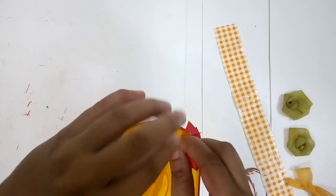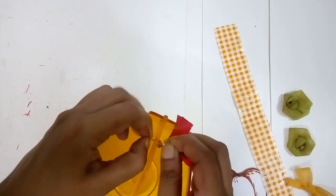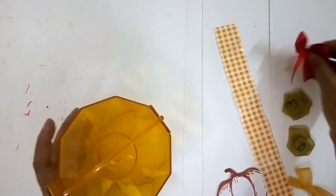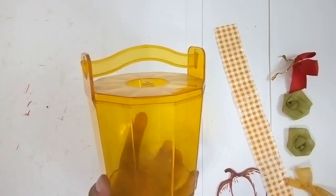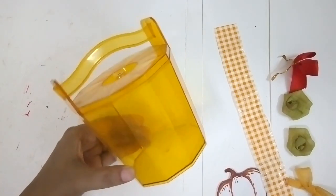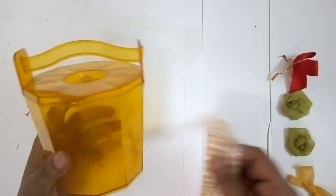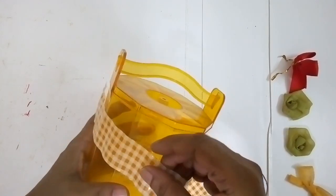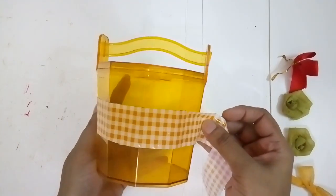The red color will not go with my theme. So first step, I'm going to remove this little red bow out, maybe use it later. So I have, now you can appreciate the handle and the beautiful shape of the barrel. Now I found this ribbon last fall, and I saved it for some craft work. So I'm going to place it because it looks very drab in the center.